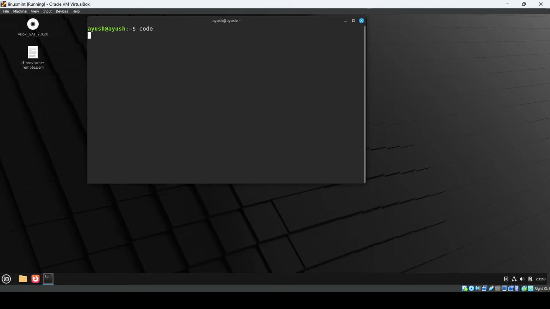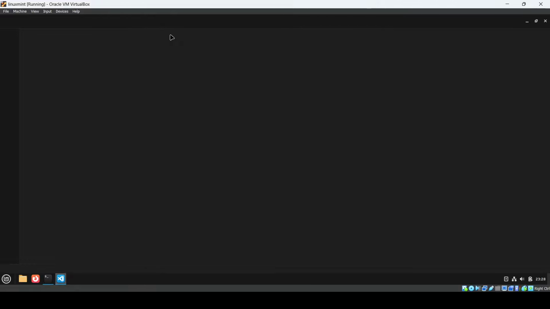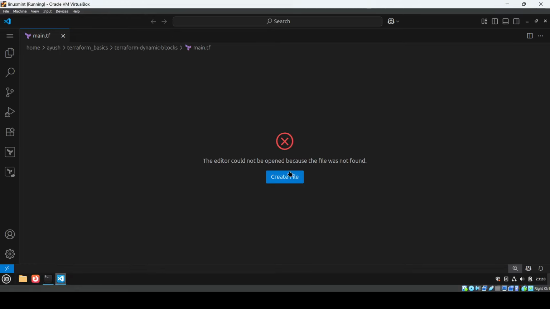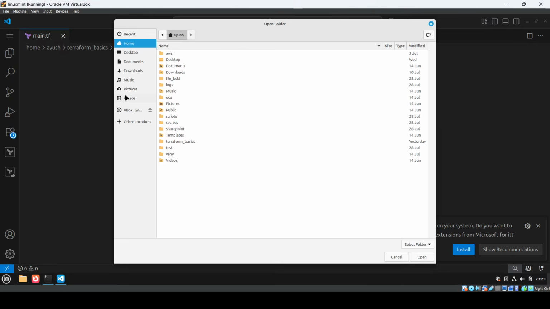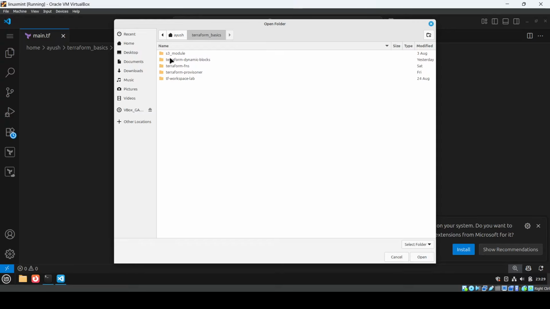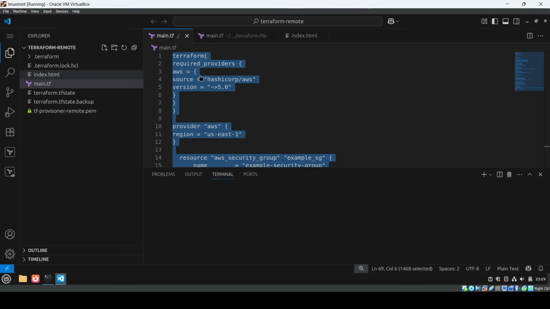Here we can take any of our previous TF files. I'm thinking to take the EC2 one. Let me search where we have created Terraform provisioner, dynamic blocks, functions. This one we can take, remote, right? There I have a main.tf file.